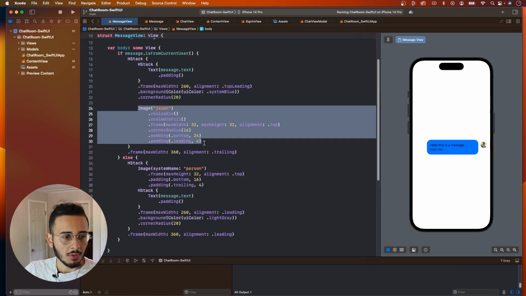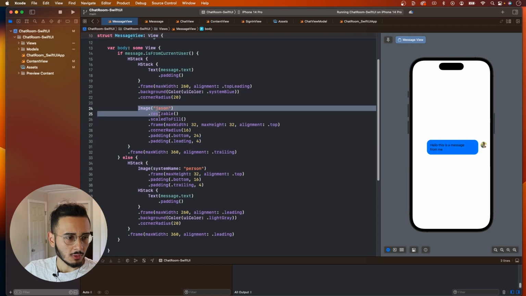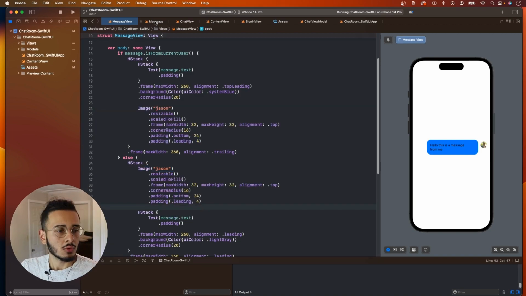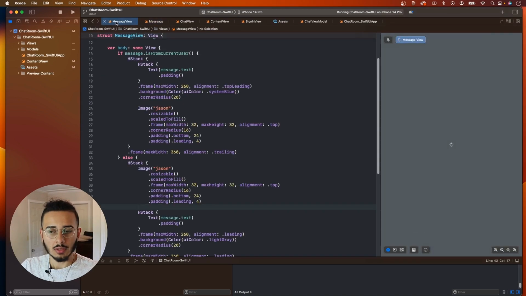And let's just copy this. Well, copy this because the padding is different, right? Yeah. No, the padding's the same. Looks like max width. Oh, everything's the same for our images. So we can copy that and then paste that here. So it'll look the same if the other user sends it, we can look right here.